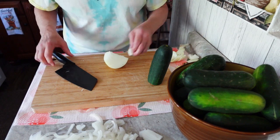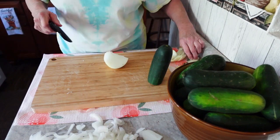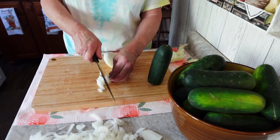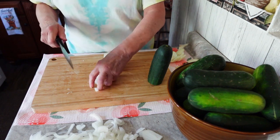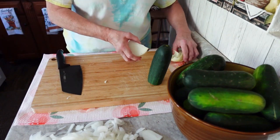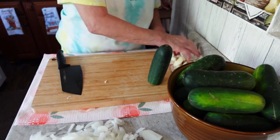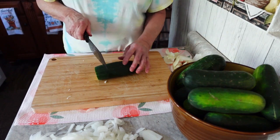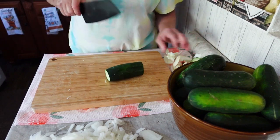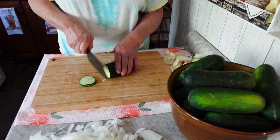Let me see here. Let me just lightly cut that there. Okay, here. Just refrigerator pickles. They don't have to be anything fancy. I'm just going to put that there, and this will be garbage. There. And I got one started here. I wanted to ask my husband exactly how thick he wanted these, because he's the one that's going to be eating these, not me, as much. I'll try them, of course, but.